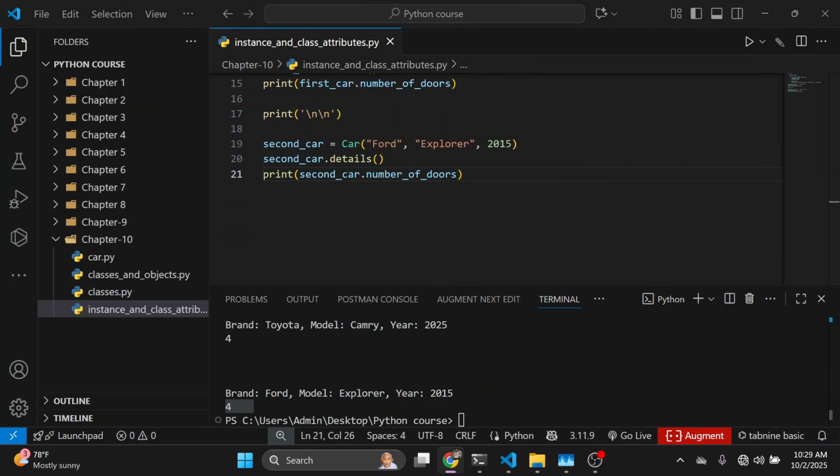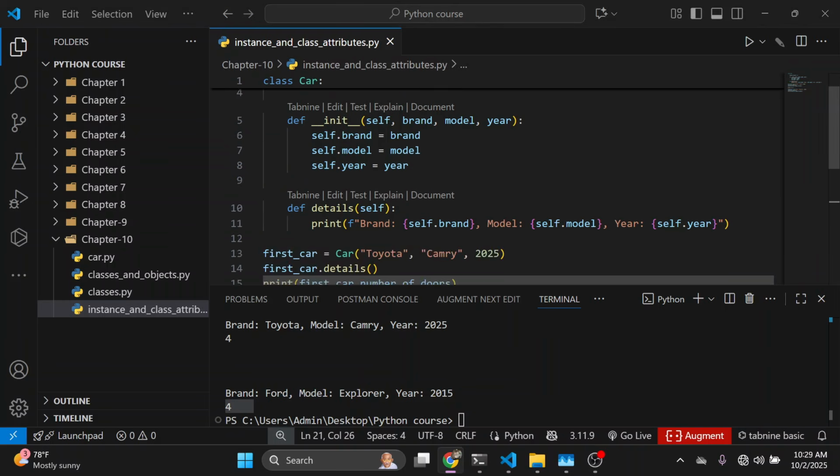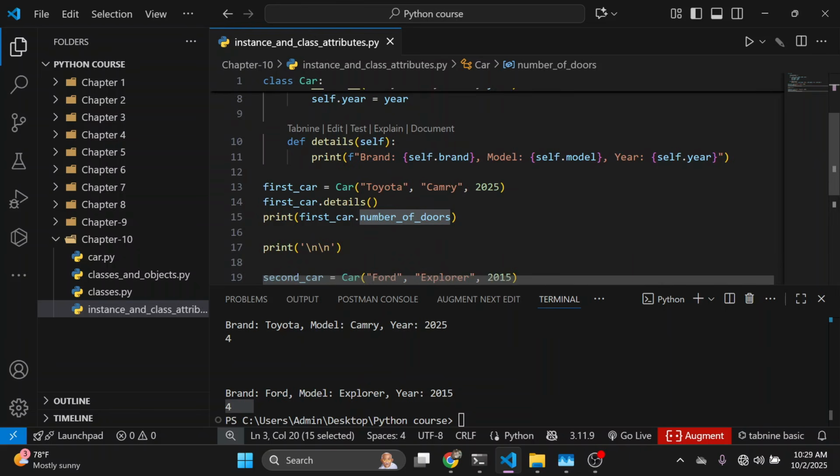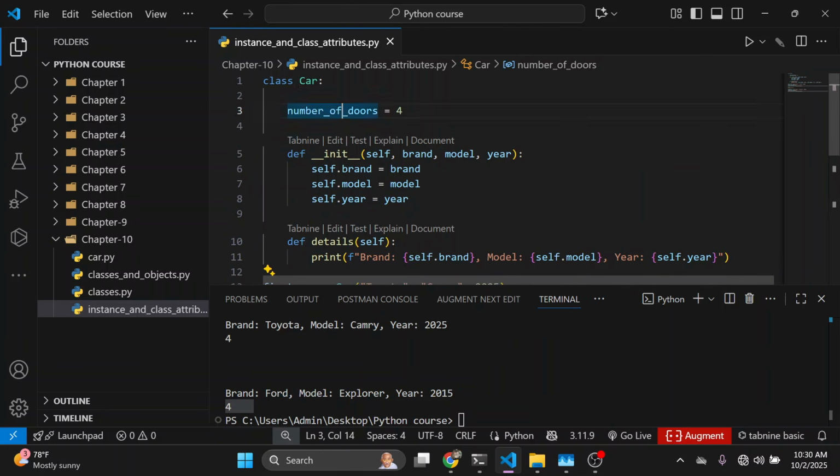So what exactly class attributes do is that they create a variable or a field that can be accessed by every single object that is created by that class, and all the objects will share the same value of that specific class attribute.